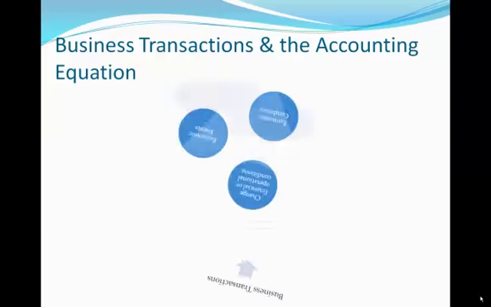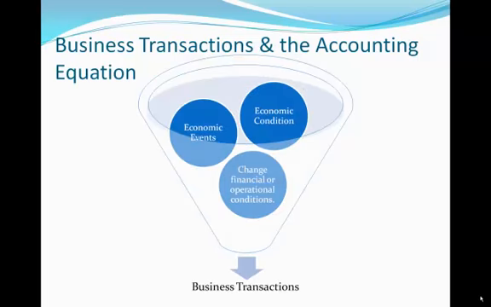A business transaction is any economic activity that directly changes a company's financial condition or its results of operations. For example, paying a telephone or utility bill, paying rent, buying land, providing a service, or making a sale. All business transactions can be stated in terms of changes in the elements of the accounting equation.